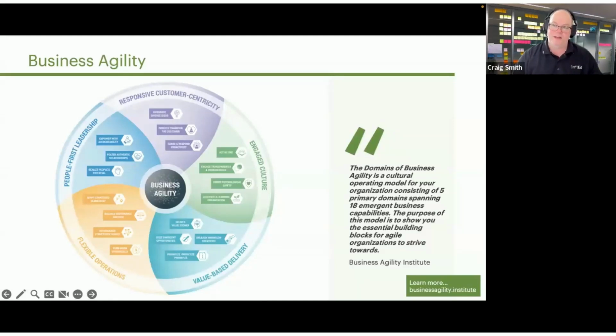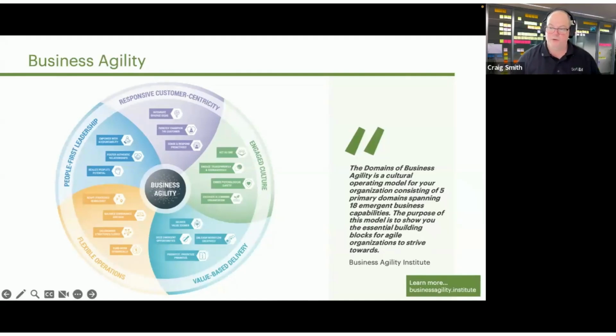But if you look at these domains, what's interesting around the outside is all of these things ultimately are things that we actually need when we think about working at a portfolio. We're going to hear about customer centricity a little bit as we move through this. How do we integrate diverse ideas and champion the customer and sense and respond proactively? I mean, that's VUCA. It's about our culture. Things in that domain talk about acting as one. Being a learning organization. Again, lean portfolio management helps us with that.